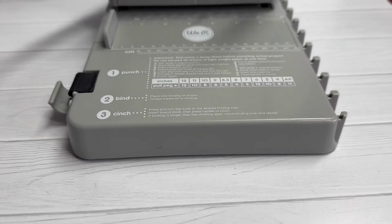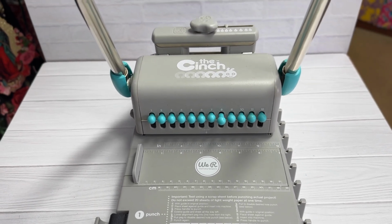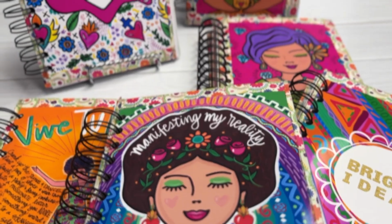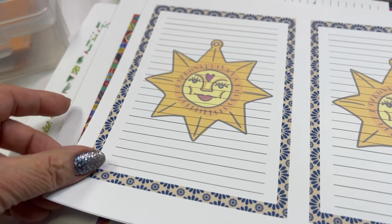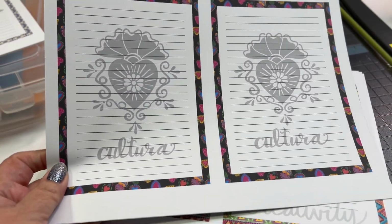Have you ever wanted to make a book or maybe a lot of books? Check out this machine called the Cinch. Now, this tool has been around a while. It's by We Are Memory Keepers. I've had it for several years, but I just recently used it to bust out all of these amazing journals and notepads. So let me take you on the journey of what I created.